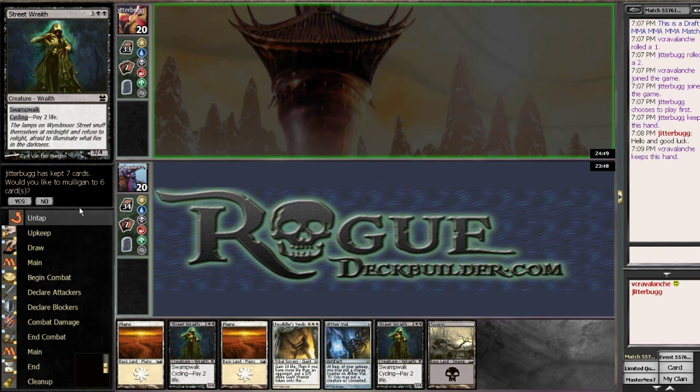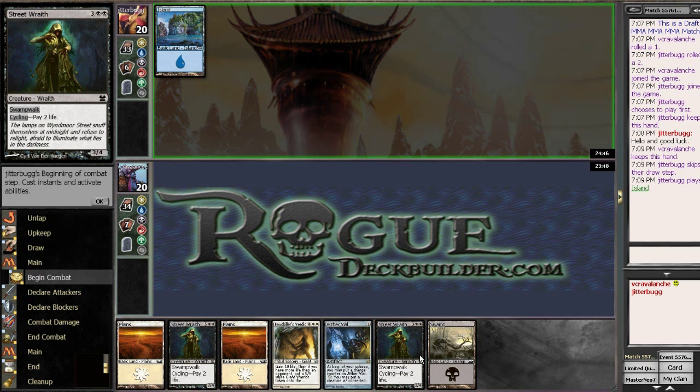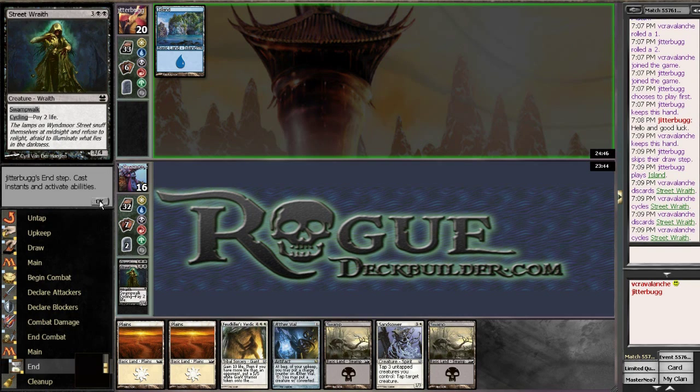Anyway, let's keep this hand. No point in mulliganing it. It's a great hand. And we can filter off these Street Racers. We'll cycle it, and we'll cycle it, and we'll be down to 16 already.